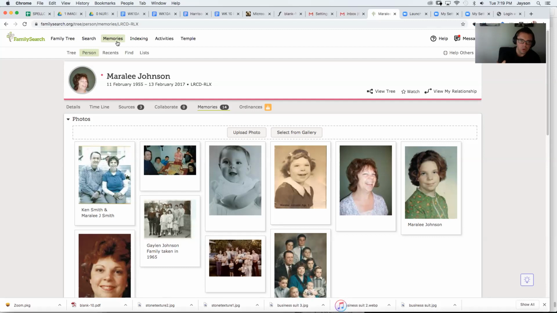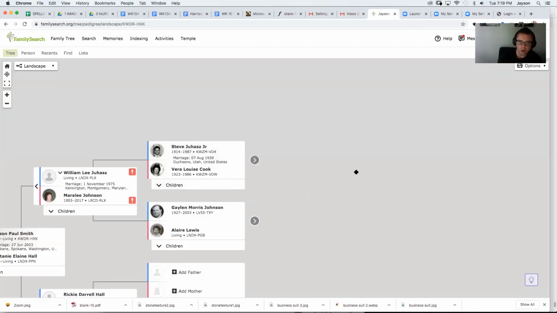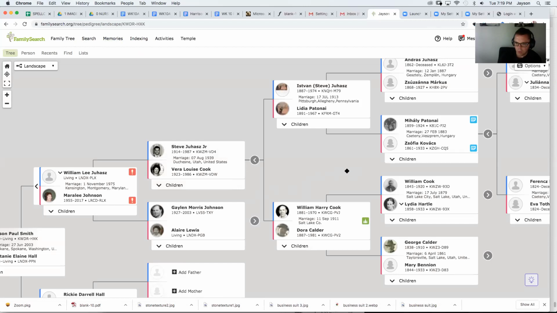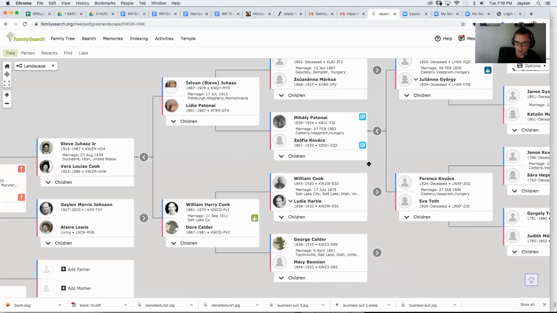And a lot of people get really involved when they're able to get involved with their own family tree. I was noticing when Norma was sharing her own tree that there were a couple icons that I always really focus on. A lot of people focus on these green temples because we know that means there is an ordinance that is available. But the problem is that sometimes those ordinances might be available, but there may be some misinformation.